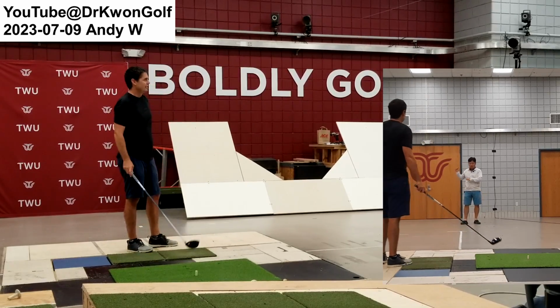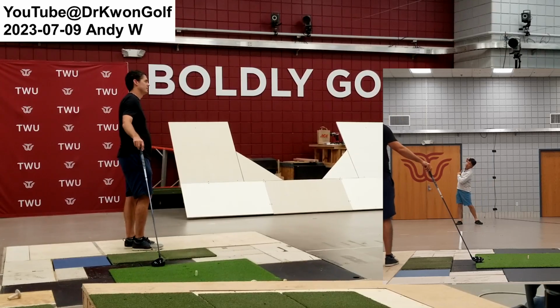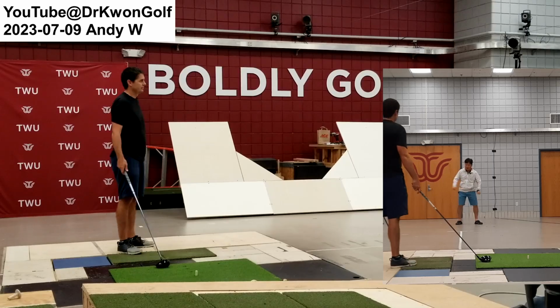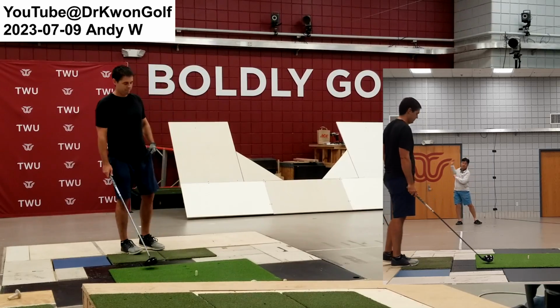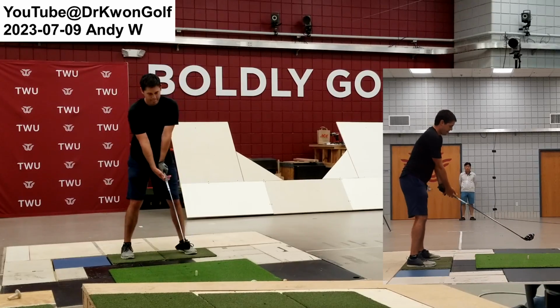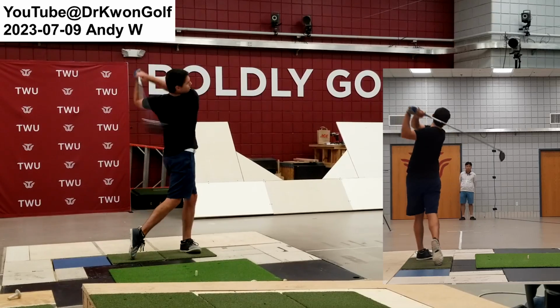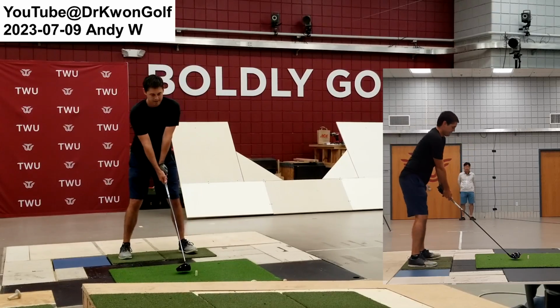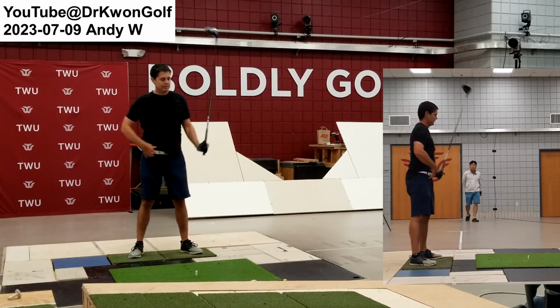So again, your goal is not to have a faster downswing motion here, but rather in the backswing, and then go to reverse pivot posture here. Instead of just the lift here, reverse pivot. Okay. So from there, fast motion and the reverse pivot, that's better, that's better.